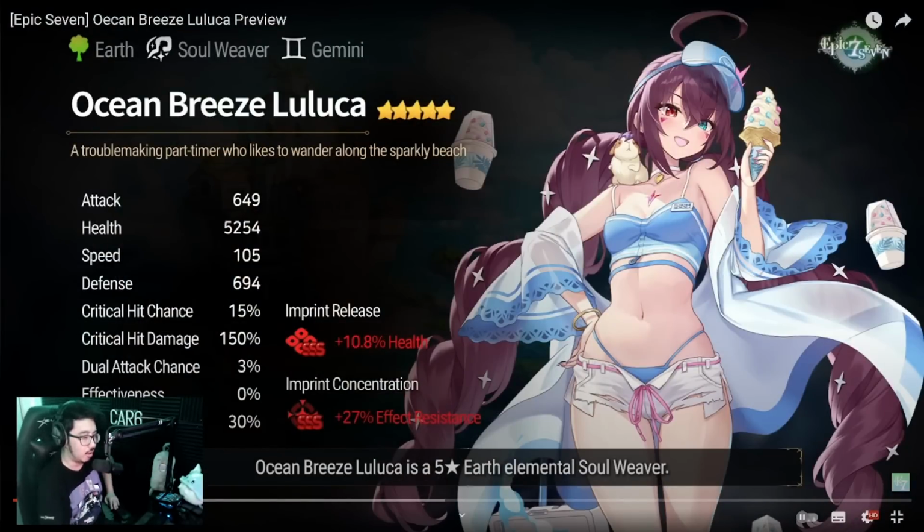Now let's focus on Luluca here, guys. We have an Earth Soul Weaver, Gemini. Base speed is only 105, but she has 30 base effect resist with an imprint concentration if you have spare Luluca dupes, or health for team, but probably imprint concentration for more effect resist because she is a Soul Weaver with high base ER, right?